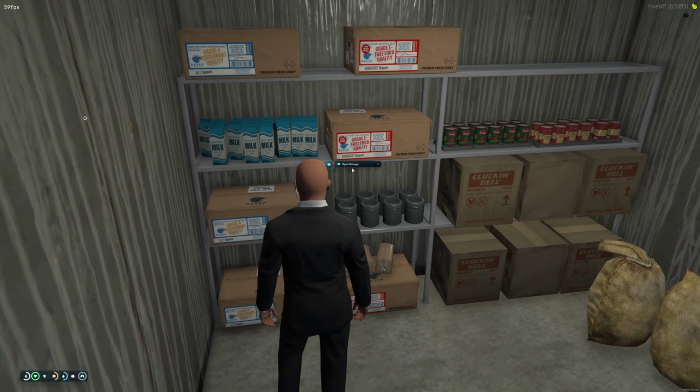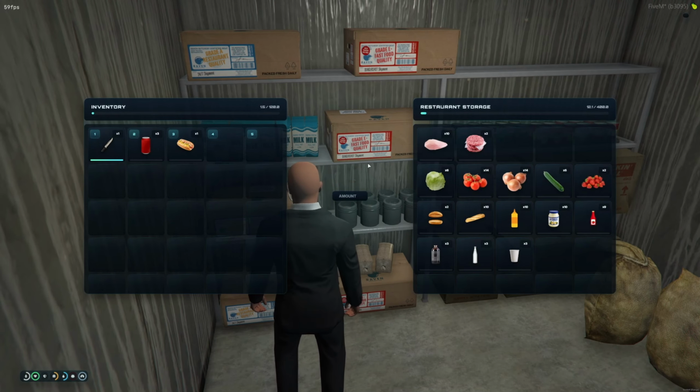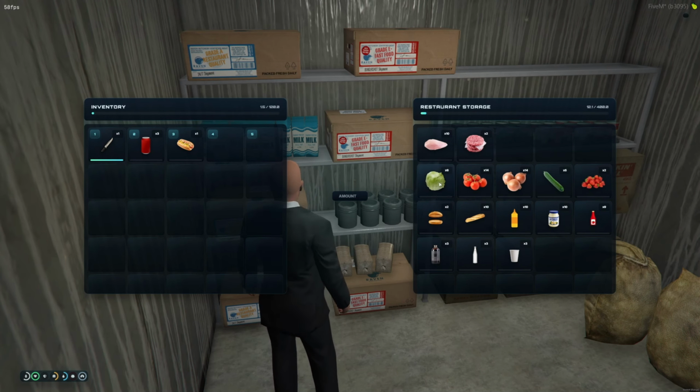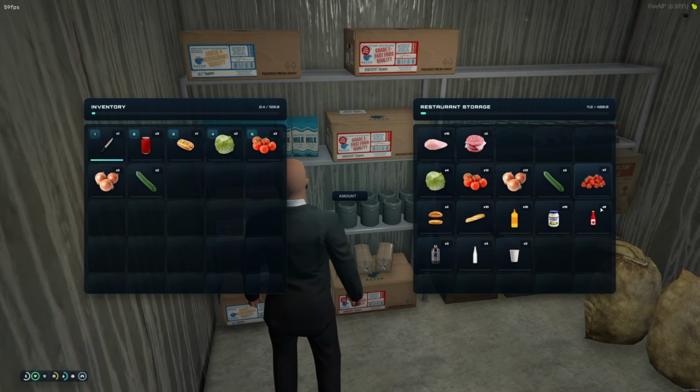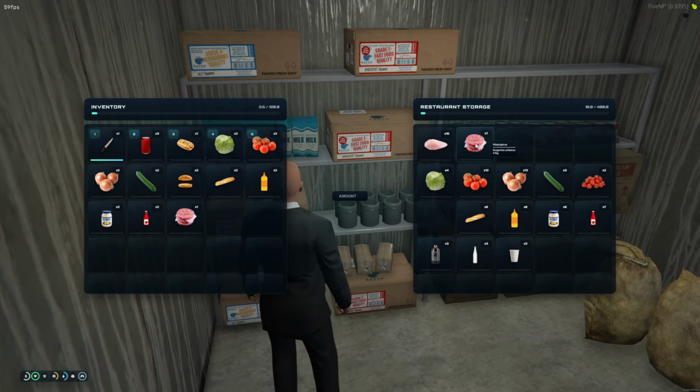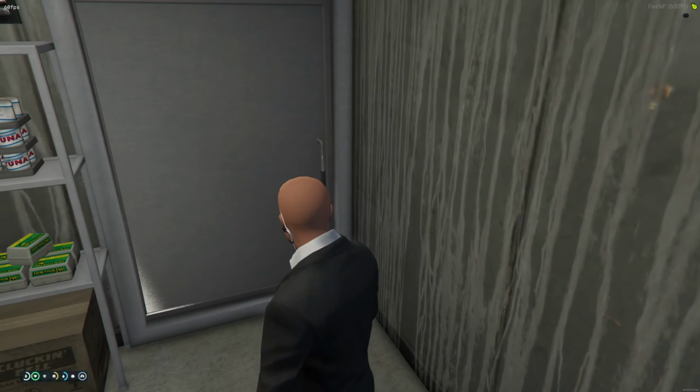And now we've arrived at the Storage section. This is where all your orders will arrive if you're using the PS Greenhouse script. You can also manually add ingredients here, which will later be used to prepare food, drinks, and cocktails.